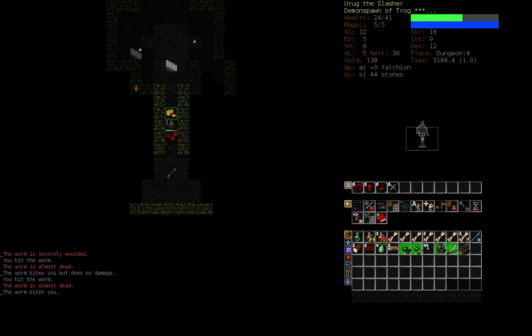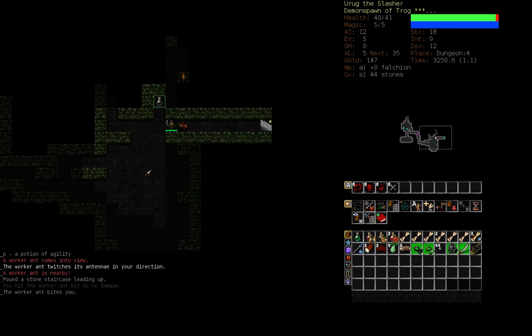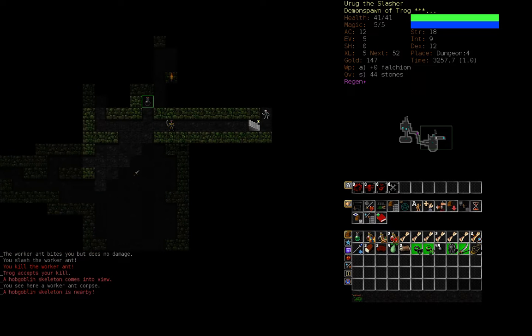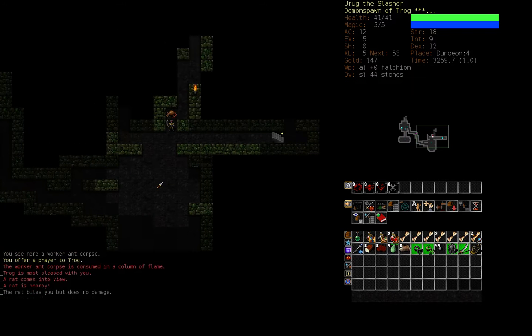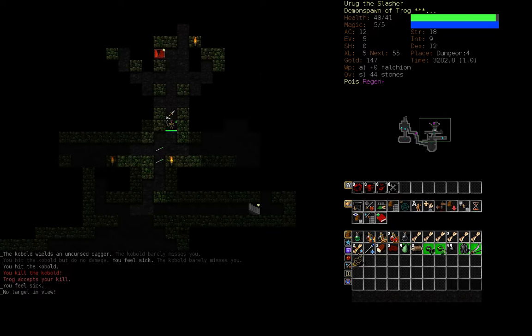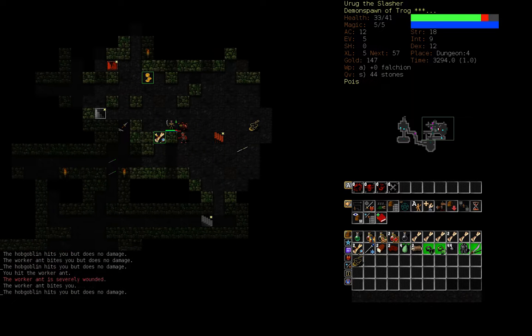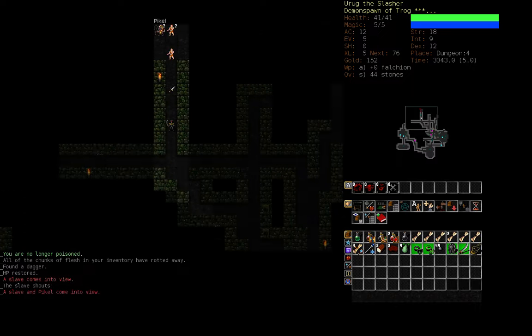Are we getting auxiliary attacks from the claw? Not really. Maybe it just doesn't happen very frequently. Hit them, hit. Okay, whatever. Not a big deal. So, oh, blow darts. That sucks. Honestly, we can just tab through most things that the dungeon will throw at us at this point.